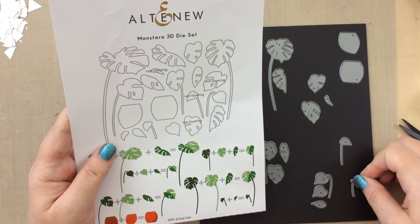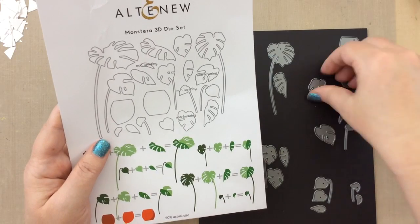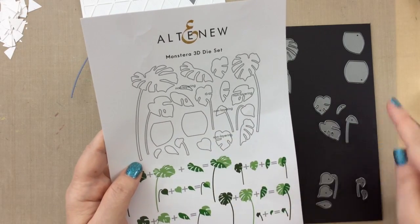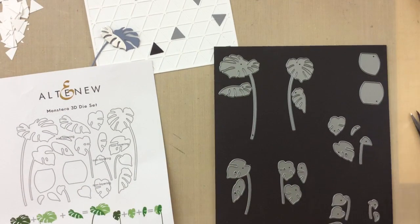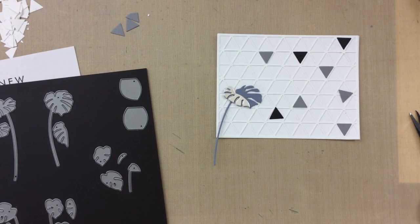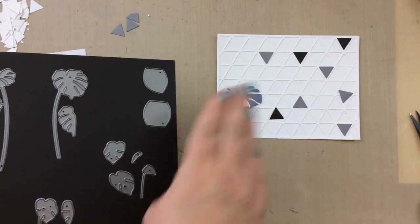Now, in this particular Monstera 3D die set, there are 4 pieces that are not layering pieces. And it does say here on the picture that these are non-layering pieces, just extras that you can use. So I've put the ones together that go together and those 4 that are extra pieces in their own little spot on this magnet sheet. And that makes it so much easier when I'm cutting out my die cuts. So I hope that tip kind of helps you a little bit. I'm going to be using the ones that all face in the same direction.